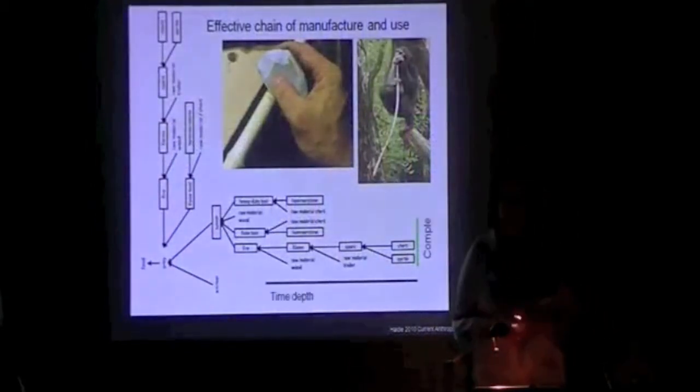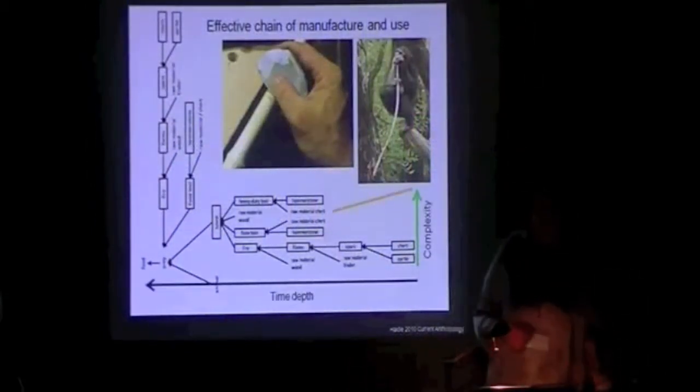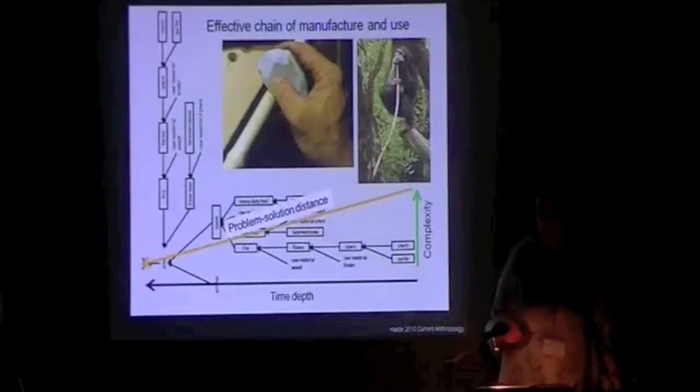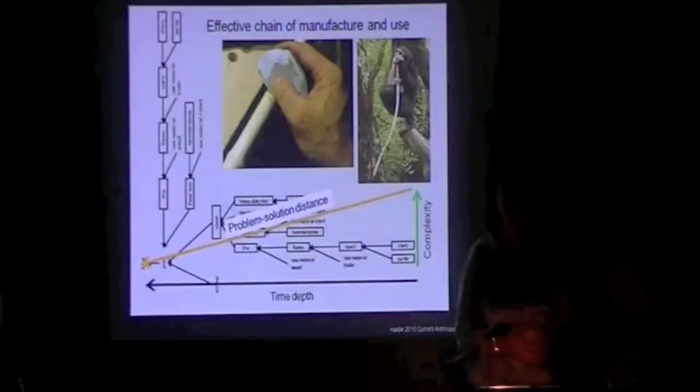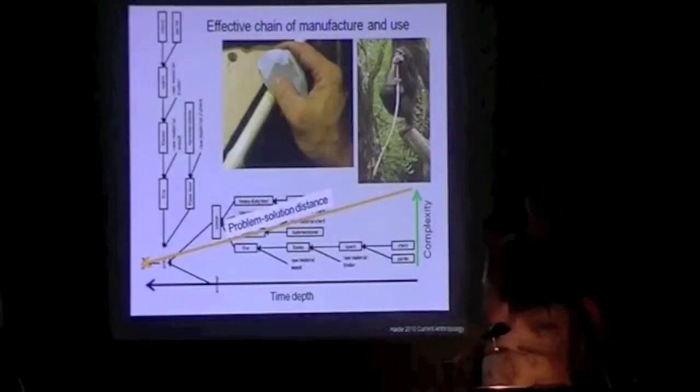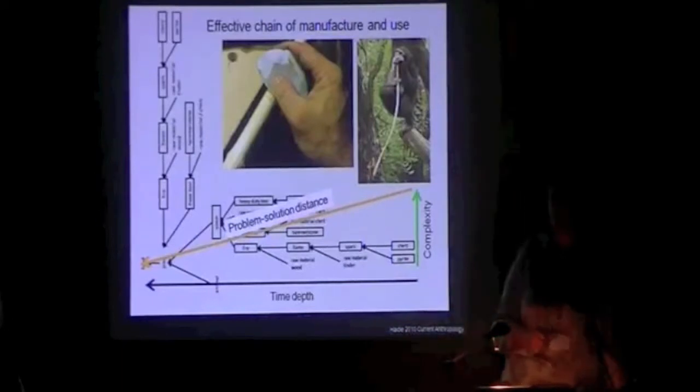Now, when we look at the Schöningen spears, simple wooden spears, we see that at least 4 of these thought and action sequences have to fall in place before we can take our spear and go hunting. Now this shows us that there's already an increase in time depth and complexity and problem solution distance compared to using just a stick, even if I sharpen it with my teeth a bit to go hunting.